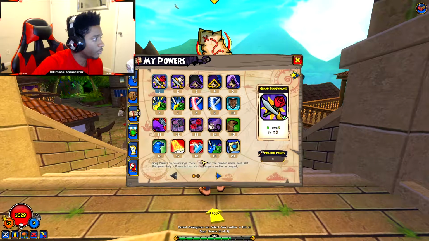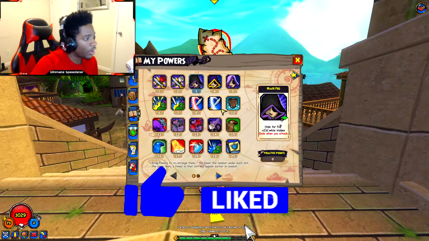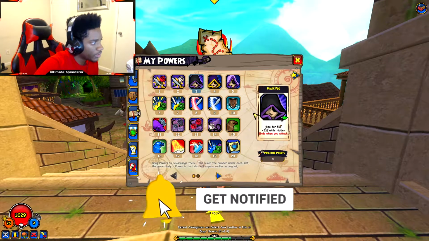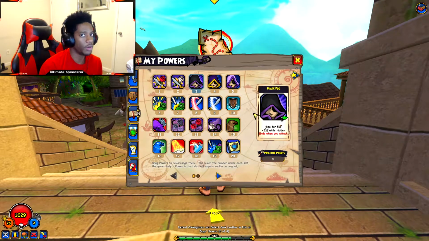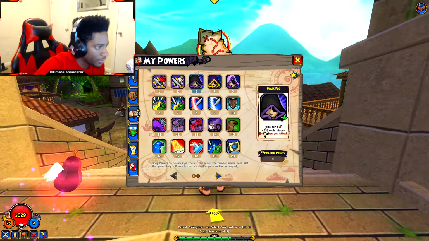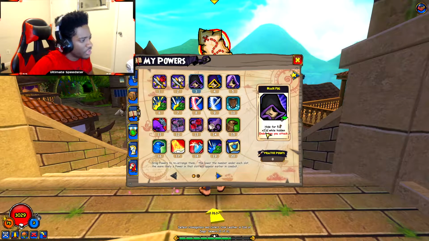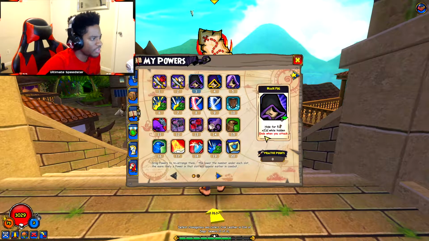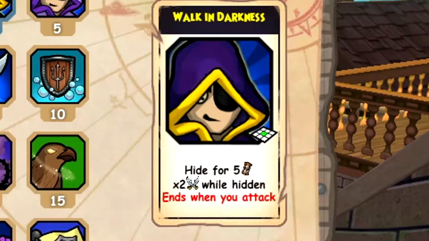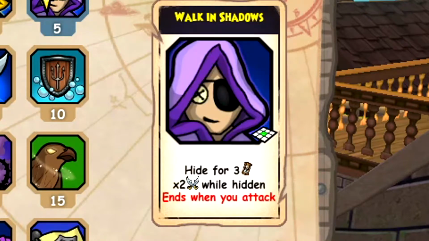Now, one of the ones I really like is called Black Fog. It can cloak your whole entire team, everybody around you, which I think is a really good move, especially if you're trying to get the jump on the enemy, or if you don't really want to confront them head on like that and you want to do double damage. Because when you're hitting guys, you do 2 times the damage, which is really good, and it ends when you attack. But if you use this really wisely and strategize it, you'll be terrific with it. Now, this is the highest level of the cloak. The second highest level is, I think, Walk in the Darkness, and the first level is Walk in Shadows.